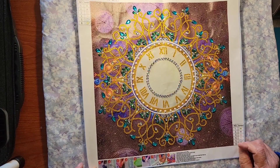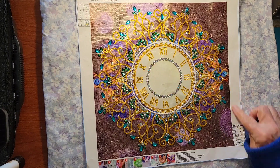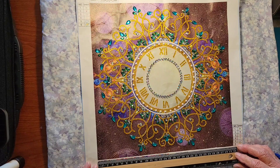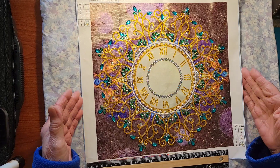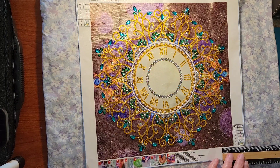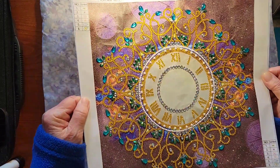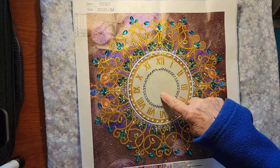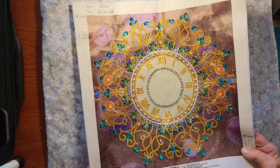The canvas turned out very pretty and I really enjoyed doing this. It was a partial, 35 by 35 centimeters, though it shows just under 30 centimeters so they must have measured it from the sides. The clock turned out really nice — it's still pretty even with the clock hands, and you could always draw some clock hands on there or do something with it. That one's completed.